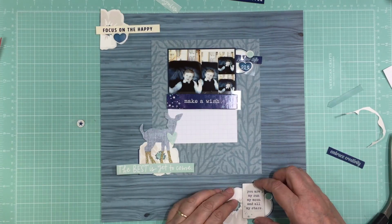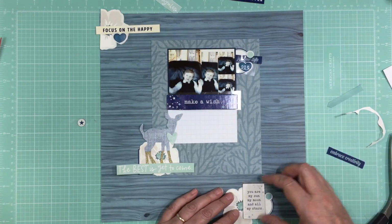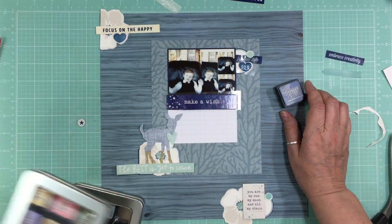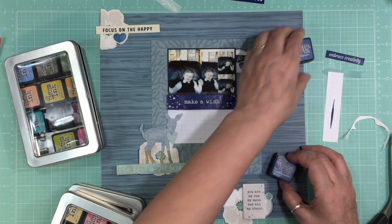I cut down that main pattern paper to about 11 3/4 by 11 3/4, and then I'm going to mount it on some cardstock. I cut down the other pattern paper, maybe 6 by 8, and made it a big layer, and then I'm going to do some of my clusters right in there.